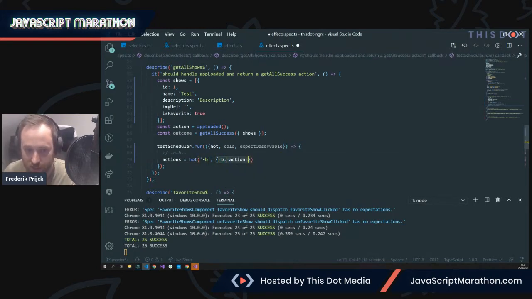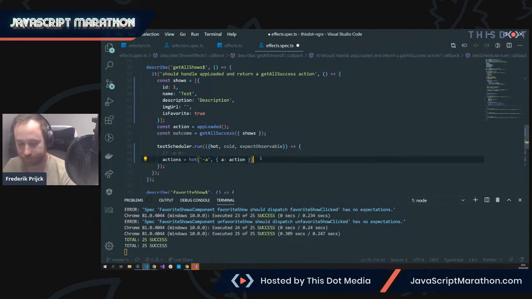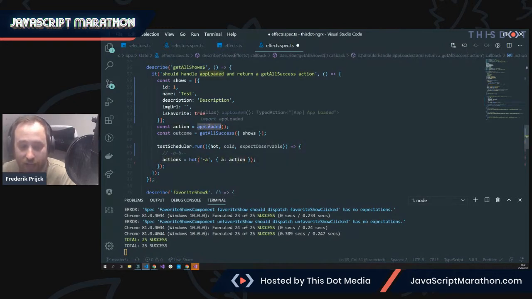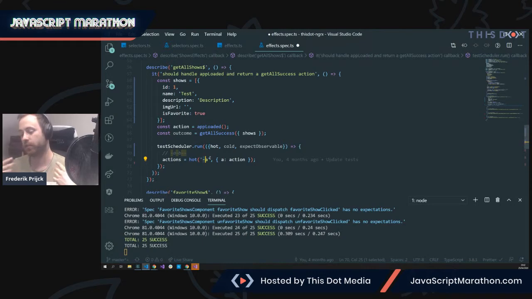So actually this object is used to map the values we have here to the actual action that we have defined here. So if we would look again, basically we are creating an observable here that's emitting an action, the app loaded action, on the second tick. Right, so this is actually implementing something asynchronously.